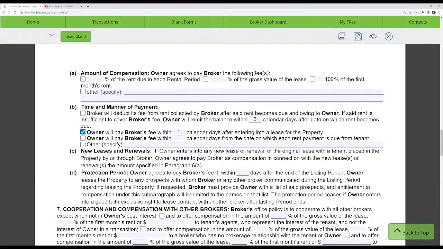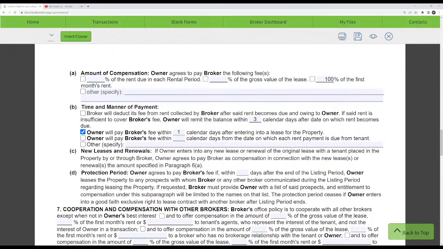We're talking about when the commission is due. So yeah, I wouldn't worry too much about this particular paragraph here, because most of the time when you're a listing agent, you're going to be collecting all the fees on the day of moving. Most of the time you'll have the check split up so that all the money going to the landlord goes toward the landlord when the tenant moves in, and you don't usually let the tenant move in until they have the commission check written out to your brokerage.